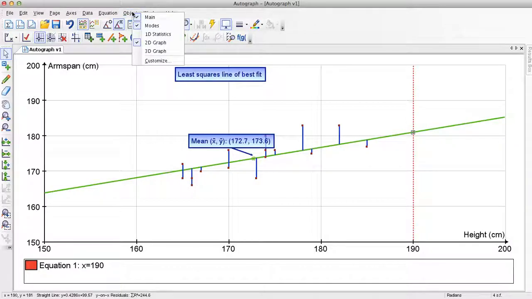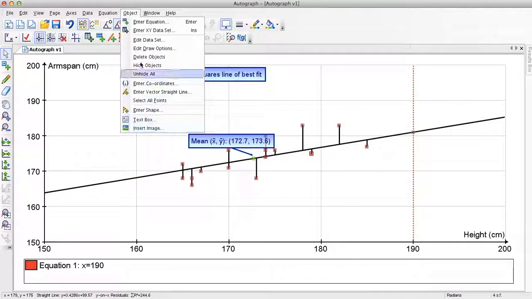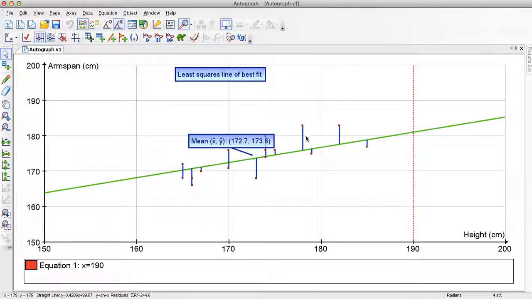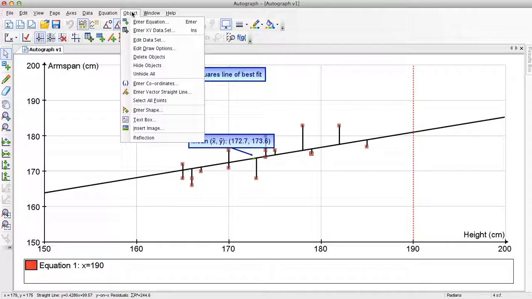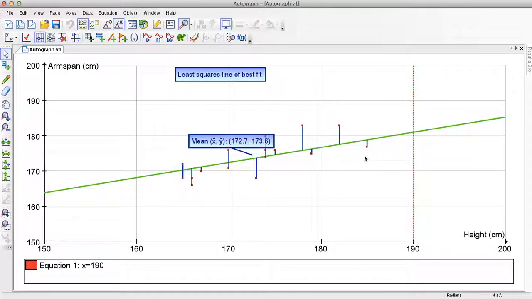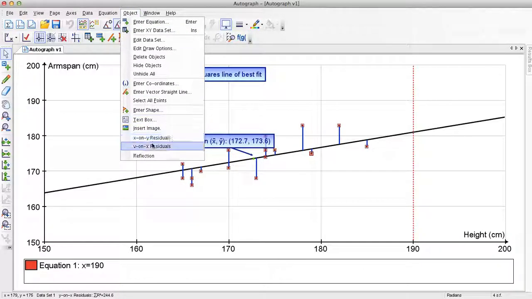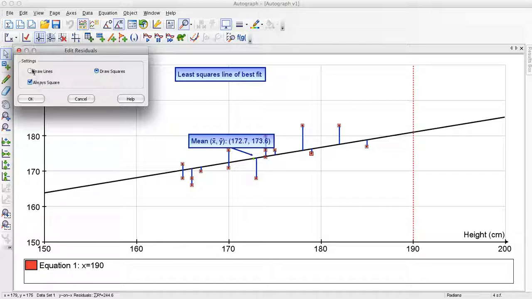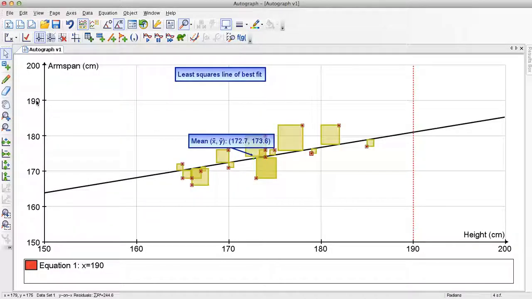So what I'm going to do instead, except it's not quite working, of course, if I click my data set and my line, see if it's going to work. Why does it never work when you want it to? There we go. This time, instead of clicking this little box that says draw lines, I'm going to click draw squares, and you're going to see quite a different image appearing now.